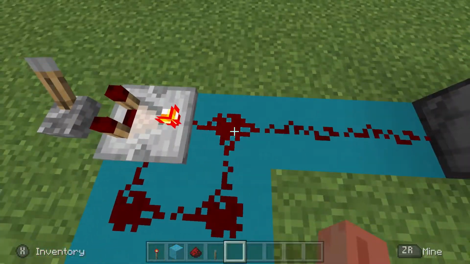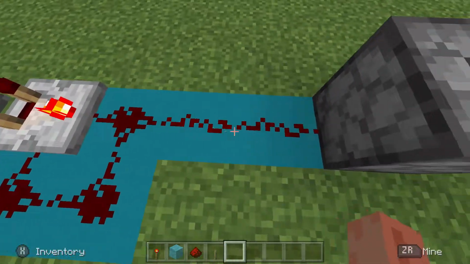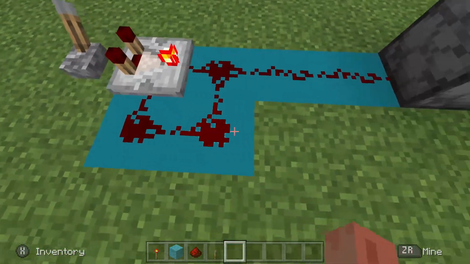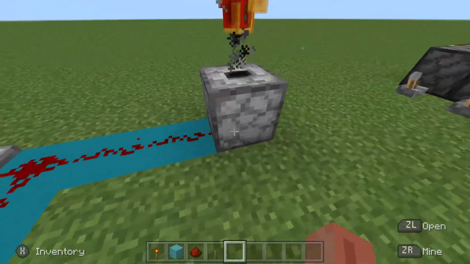The reason we need these two is because the signal strength goes around, it actually only subtracts 2, and it only subtracts 13 instead of the full 15 that comes out of this lever because of these two. But, yeah, it is fast.